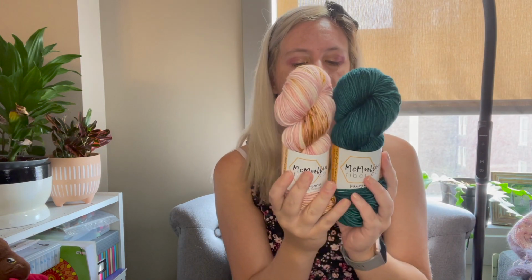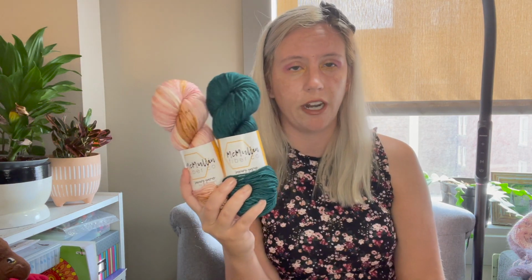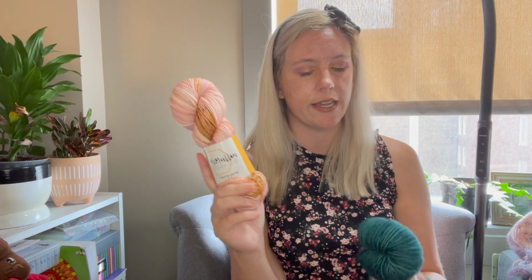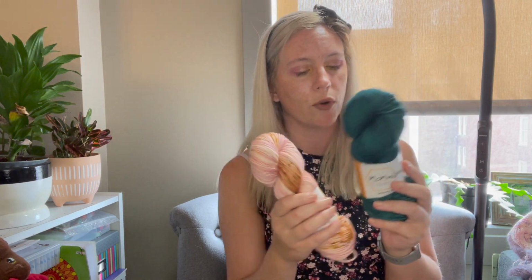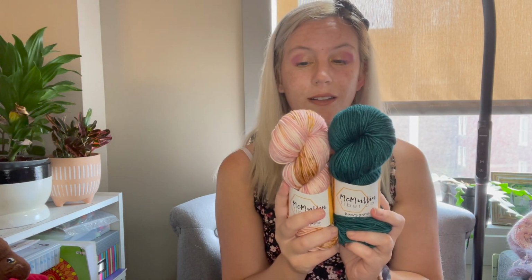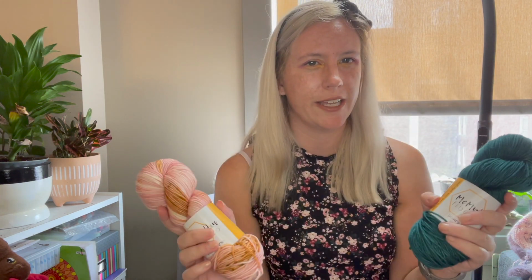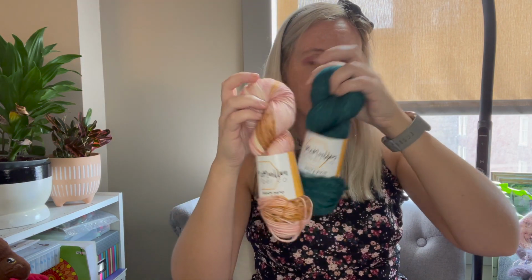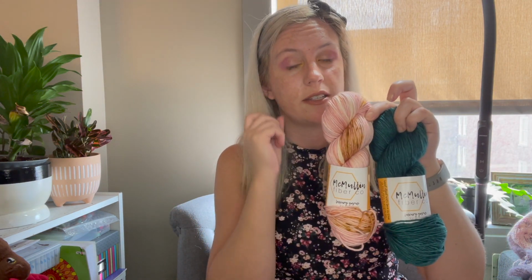So I've got this. I have a feeling that I'm not going to use up all of it. I have 5 of this, but I'm probably only going to need 4. I think I'll need 2 of this, but we'll see. I have a feeling that I bought more yarn than I needed, but I'm kind of thinking maybe I'll just cast this on. It's rare for me to buy yarn and then immediately cast it on, but I'm kind of thinking I want to do that for this because I don't think that sweater is going to take me very long. I think it's a Jennifer Steingass one.